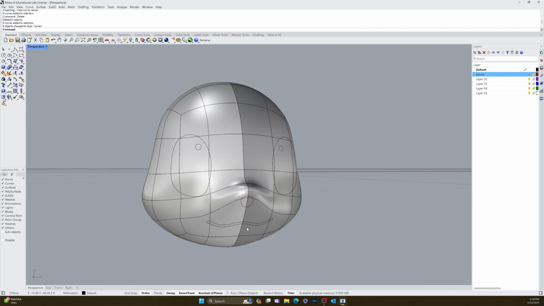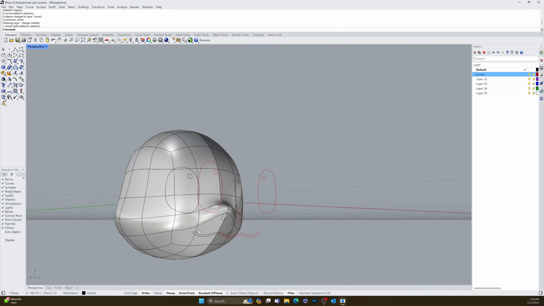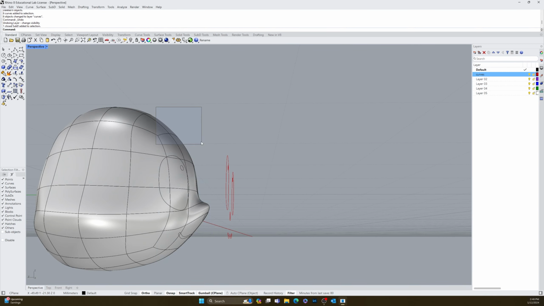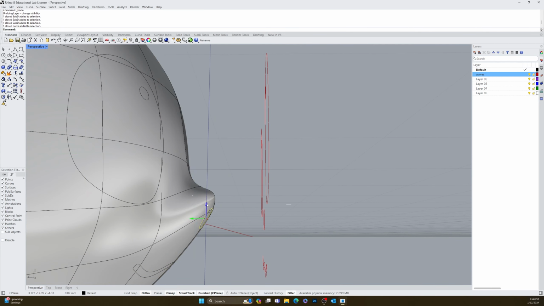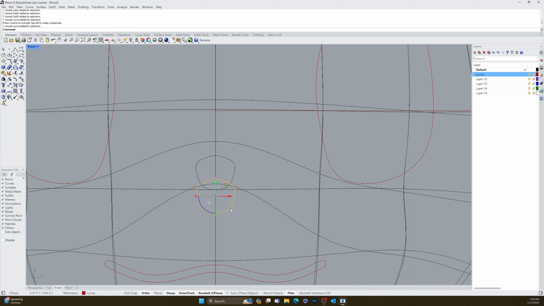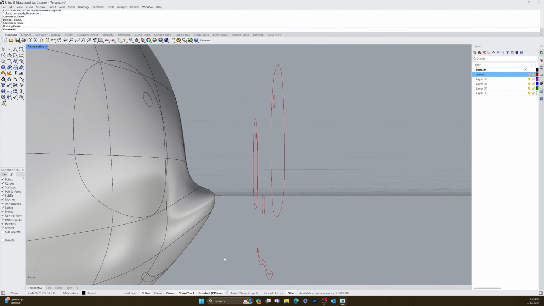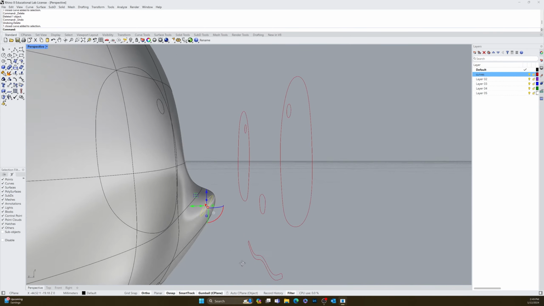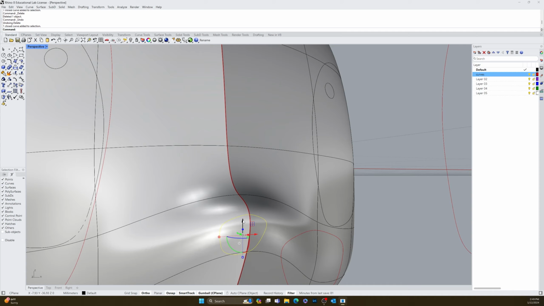And you know what? No. I think, yeah, let's get rid of these ones. Or these ones are fine. This one's too low. We kind of want that curve to be up higher, right? Like up there almost. Okay, cool. So we switch back to a front view, and then I'm just going to move this so that it lines up with that a little bit better. Since I moved that up in space in an arbitrary way, it doesn't fit that surface anymore. But it's about where we want it to be when we do project it.